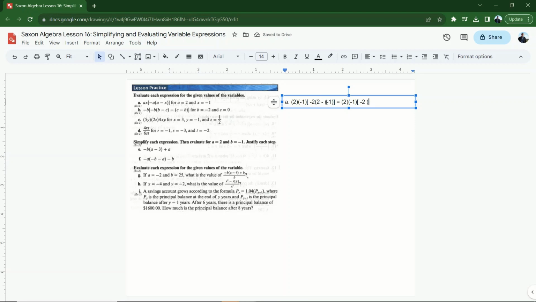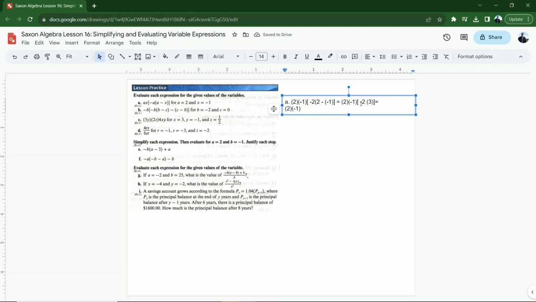2 minus negative 1. I'm going to change it to an addition problem. I'm going to add the opposite. Becomes 2 plus positive 1, so 2 plus 1. So in that inner parentheses, that just becomes 3. Okay? Now I'm still going to do what's inside my brackets next. I'm just doing one thing on each pass through this equation, just to make sure that I'm thorough and I get it all done right. So up front, I'm still going to have 2, I'm still going to have negative 1, but now I can simplify what's in brackets here.